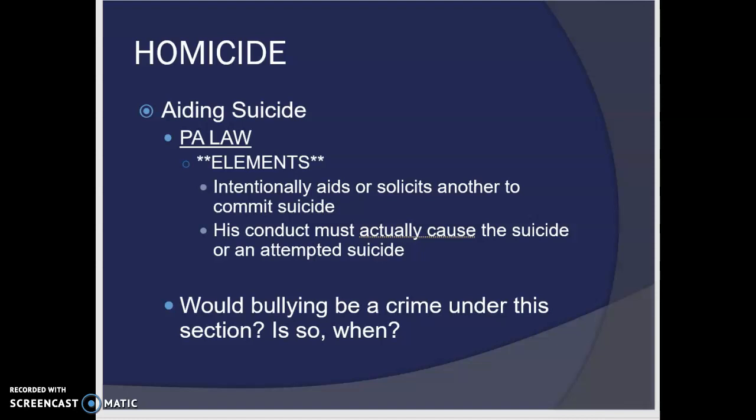because I can't remember the girl's name, but it was a girl whose boyfriend was suicidal, and he was sitting in his truck and he was on the phone with her, and he was going on and on about how he wanted to kill himself, but then he wasn't sure if he could actually go through with it. And she basically talked him into it. You need to do this, you can do it, all of that stuff. And then he did kill himself. So the question is, is she aiding him? Is she soliciting him to commit suicide? Is she asking him to do it? And then he actually did, as a result, commit suicide.